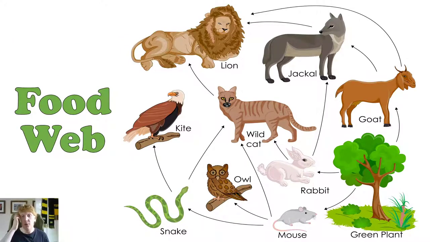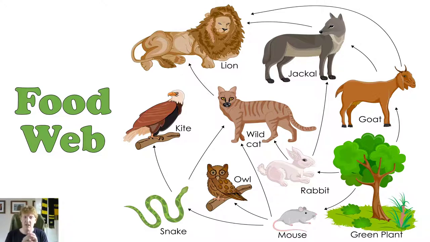This is a food web, right? A food web is basically a slightly more complicated food chain. Instead of just having one chain, a food web has more than one food chain. If you have more than one food chain in an ecosystem, you've got a food web, okay? And we can put these together. The more complicated the food web, the better, because it means it is more stable. If it's just a simple food chain, it tends to be really unstable.